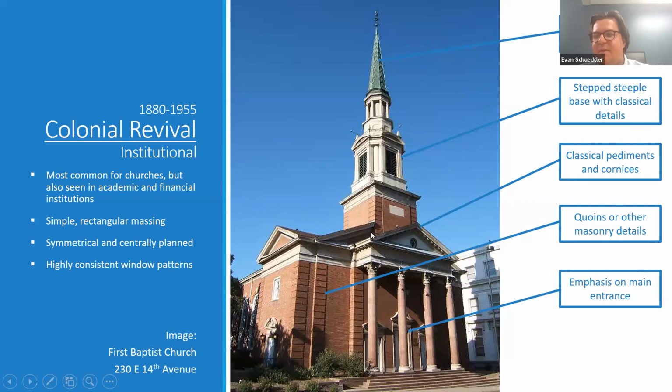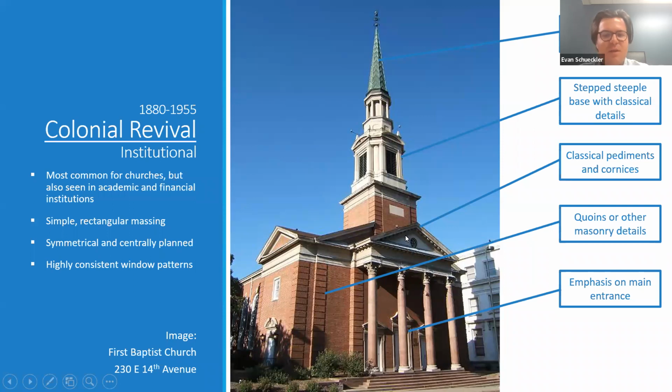Obviously with a church, this spire is really iconic, but you have this really tall pointed spire that sits on a varied octagonal and then square base on top of an even more square tower that still has these classical details associated with it, like the rounded pediments above the louvered openings in the steeple. Lower down on the church, you have this really grand columned entrance with a very classical pediment on it. So this is just a really great example of a colonial revival.